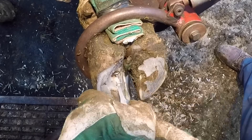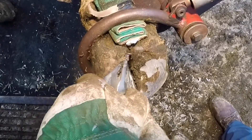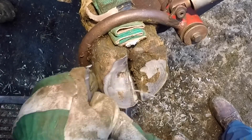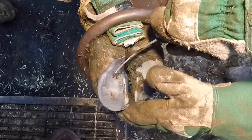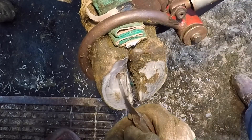I've sped up some of this knife work just because I know it can be tedious to watch for minutes on end, but know that I'm always working carefully and going slow, trying not to hit any tissue underneath. I don't want to be hasty in this process, otherwise I'm going to end up causing more damage than I intended. So I'm taking my time, but the footage is going fast.